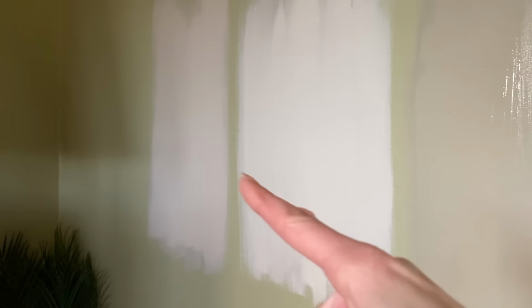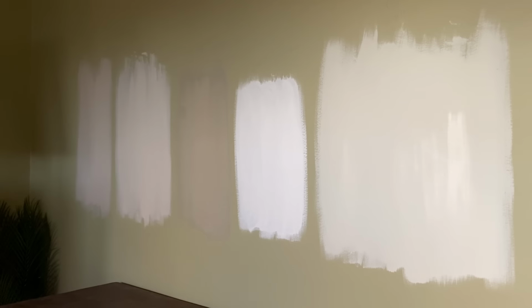Understanding what you're going to be putting on your wall should always be done in samples. Now for this room, because it's where we're going to be sleeping, I really need a nice, cool, calming color. So I'm just putting some samples out on the walls to see, based on the lighting and the natural light of this room, what I feel would work really well. And it's not too dark, but then it's not too white.